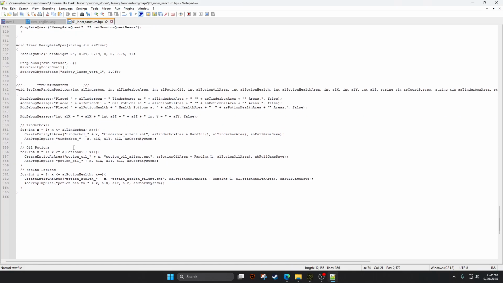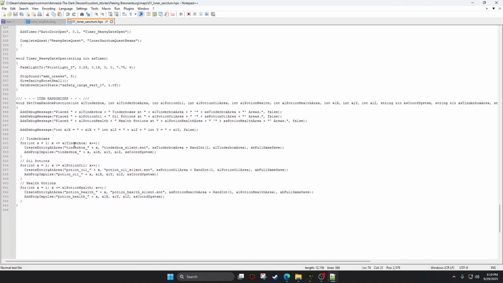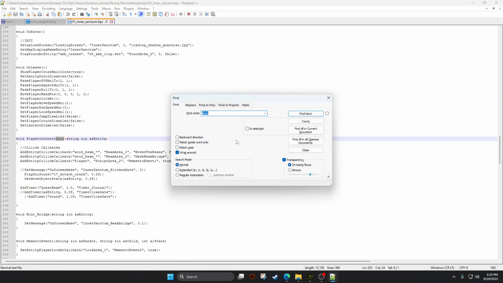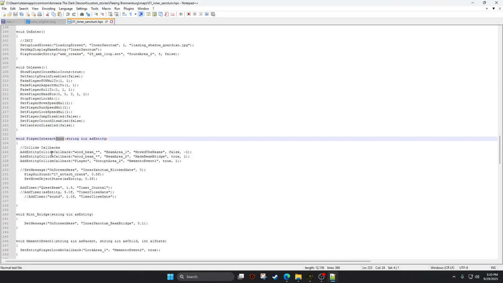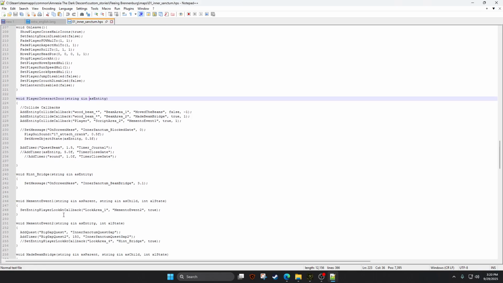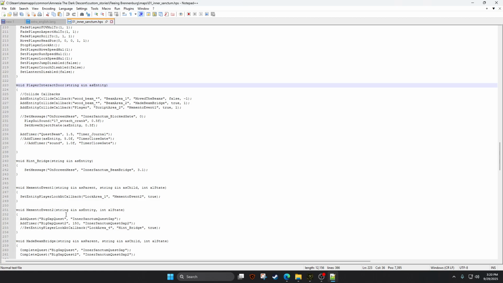I want to find a door. Player interact door. Escalate callbacks and messages in bridge.